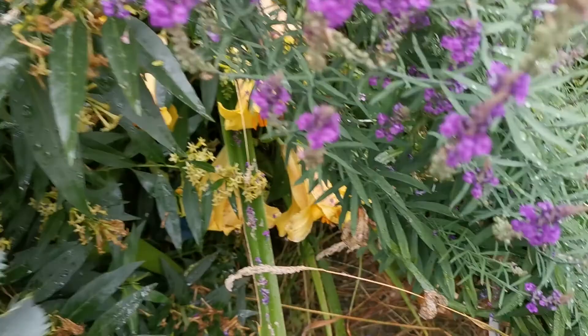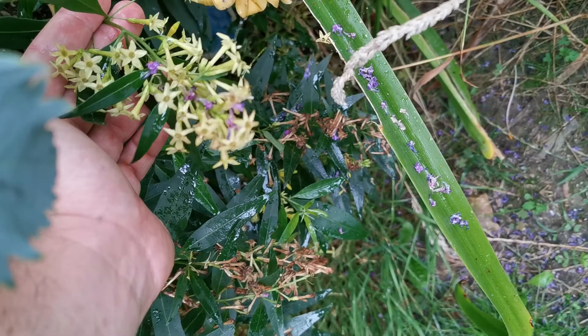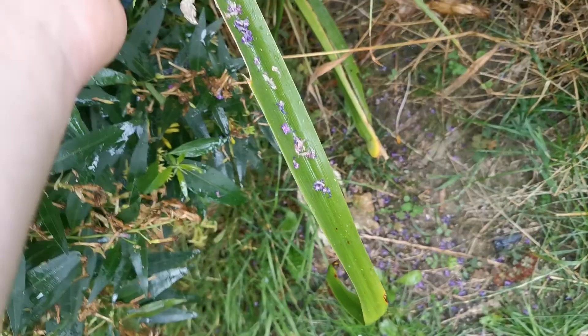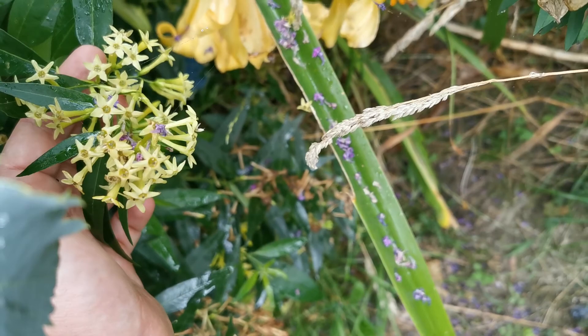Here I have still Linaria purpurea in bloom — this is a non-fragrant plant, but like the Clematis Josephine it is absolutely loved by pollinators. Next to it I have a wonderful Cestrum parqui, the green cestrum or green night jasmine, with a wonderful fragrance at night — kind of soapy, like a really wonderfully perfumed detergent at night. During the day it usually smells weirdly of just cut potatoes. A strange difference in fragrance!